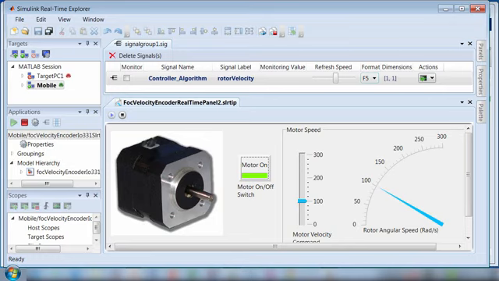At this point, because I've been able to use a combination of simulation and rapid prototyping to verify my design on hardware, I've got a lot of confidence that this motor control application is going to be successful. I would now want to take the next step, which would be to migrate my design into a production implementation. But that's a whole other conversation beyond the scope of our talk today.